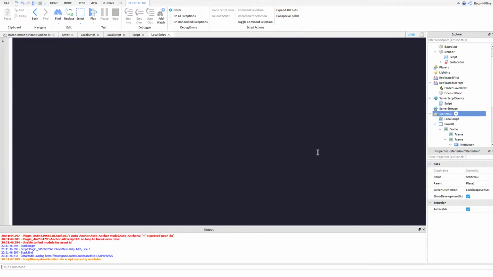I'm actually going to script this for you guys real quick, just because I don't want to skip through the entire thing. What we're going to do is declare all our variables. So the part equals game.workspace.iStore. What this is doing is only allowing the player to see these parts, only if the player has their iStore unlocked value set to true, which is the boolean value, then they can see the part.